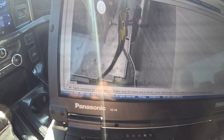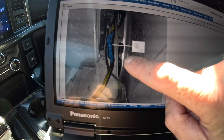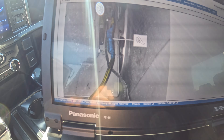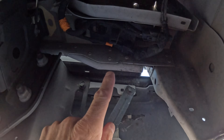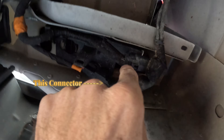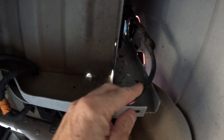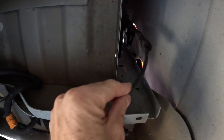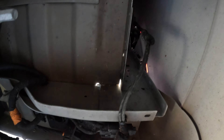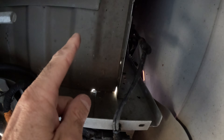Fold it over like that and zip tie it, then tape it so it looks like that. Under my truck, mine looks like that — so somebody had already done this TSB right here because there was no dirt, no contamination or anything. But now it is not working. Here's the bumper, here's the connector, here's where it goes in — you can see they taped it and it's all folded and taped up. So I believe we actually have a bad plug connector, and we have a new one we're going to install.